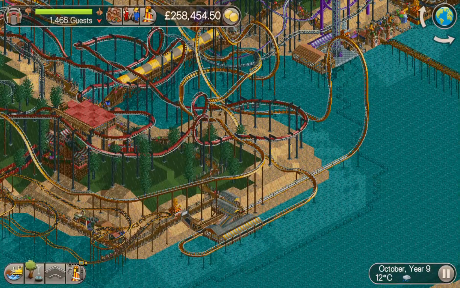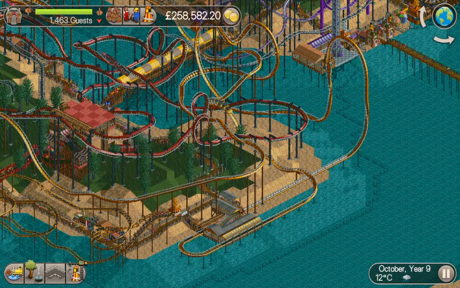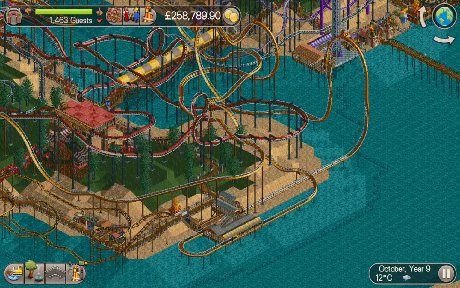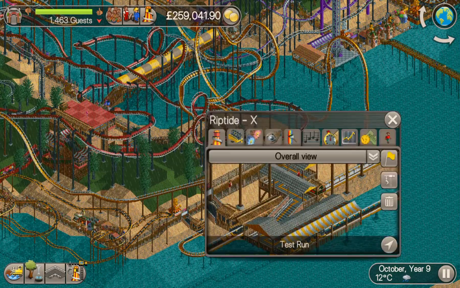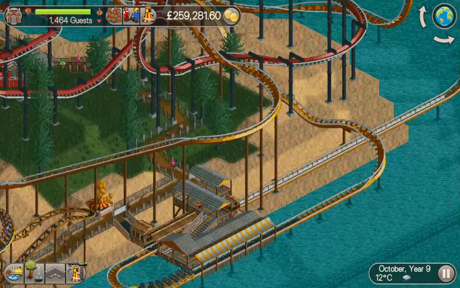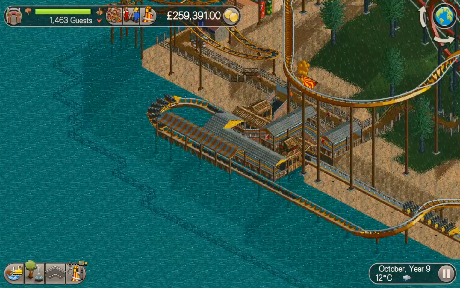October 9, over 1,400 guests in the park, but we're not worried about that. We've got $250,000 in the bank. We're not worried about that. We've done coaster number 10. It's called Riptide. Good stats, good length as well. And there we go.